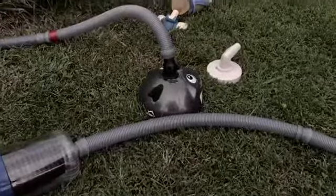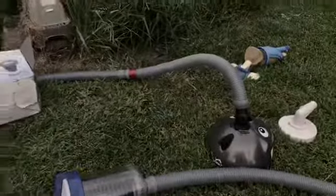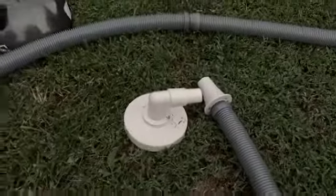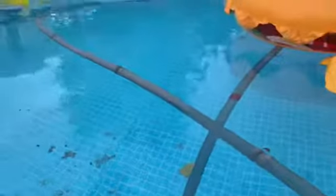Okay, so now I have it hooked up. I have all the hoses attached to the cleaner, and they go in all the way down and around. There's the canister, and then all the way around to there. There is the end piece that you hook into the skimmer vacuum attachment, which is here. So the shark is in the water, it's all hooked together.